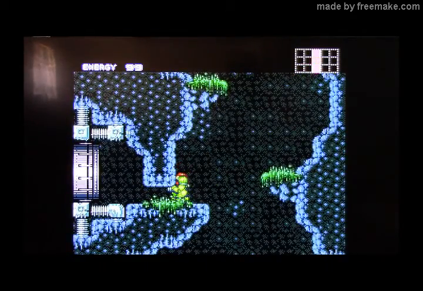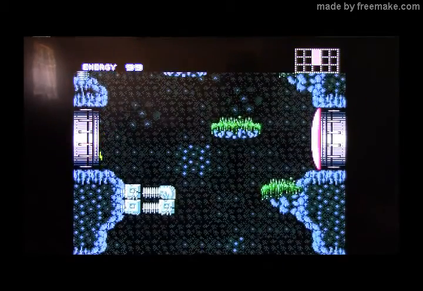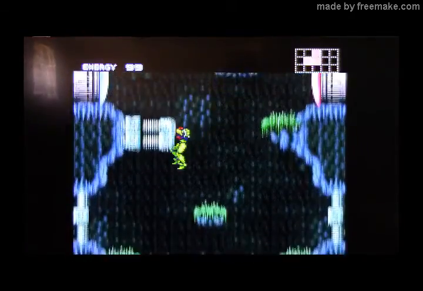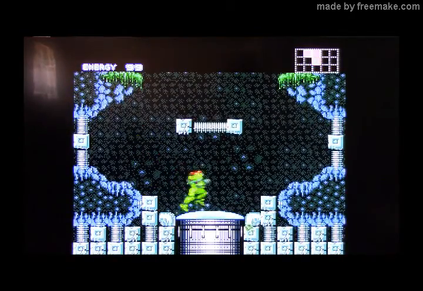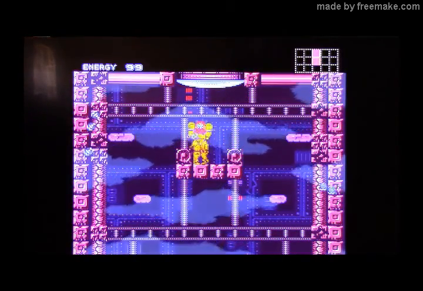So we don't have the ability to roll into a ball, into a morph ball. So we only have really certain ways that we can go at this stage. So now we can shoot down, we can shoot up.